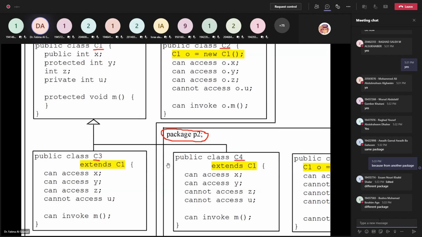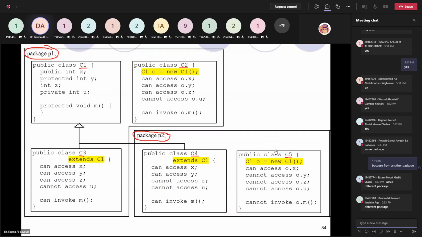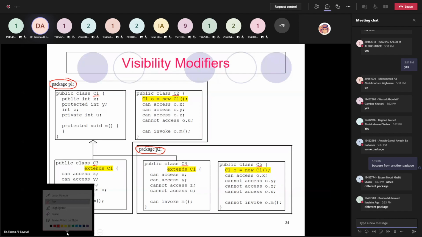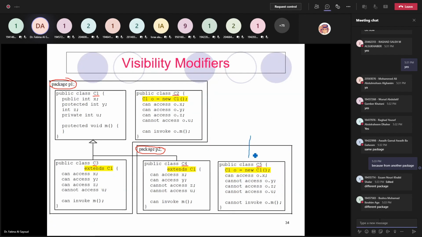Okay? And the last one, C5, which is not a subclass, and it's from a different package. So we are talking now about C5. You don't see any lines going there. So it's not a subclass, and it's from a different package.